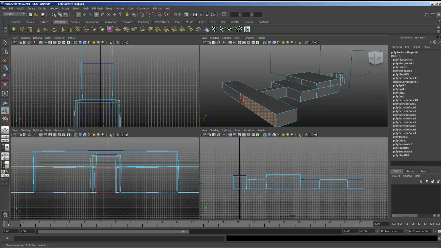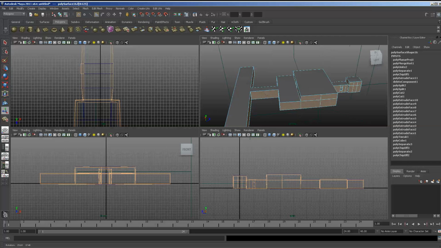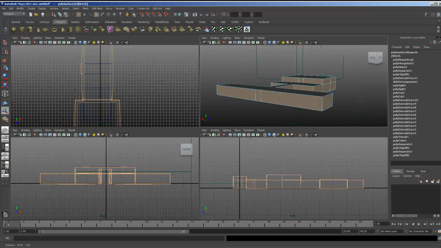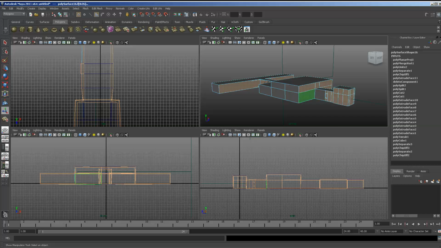And now select everything we want to map on the z-axis. So basically deselect everything on the x-axis.